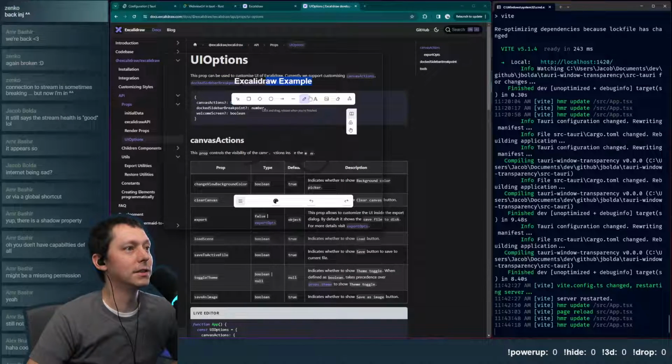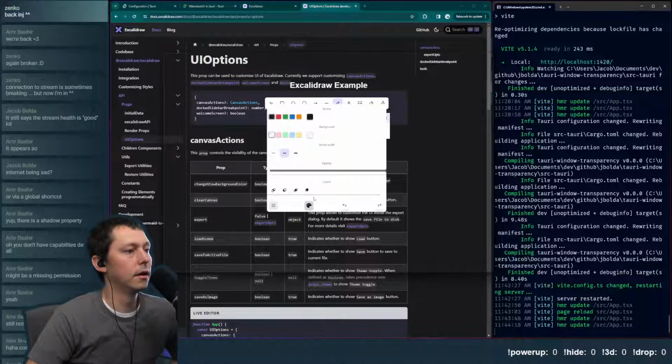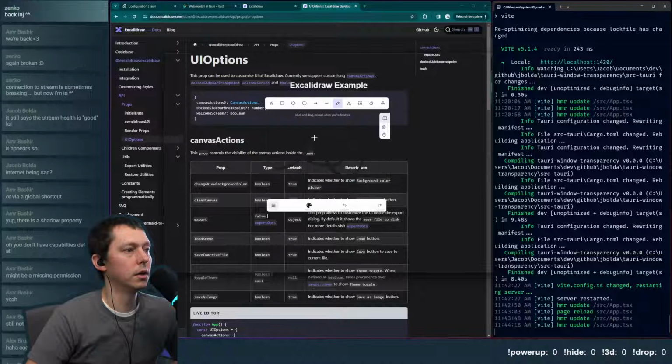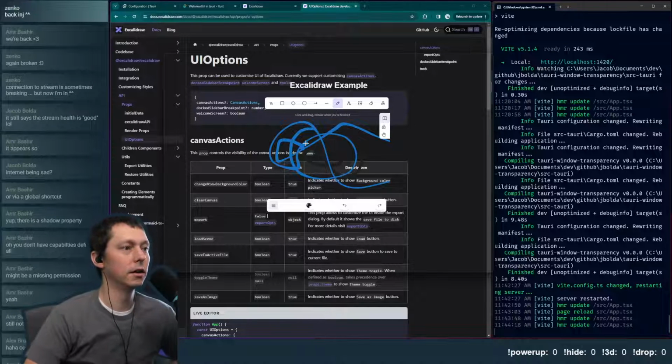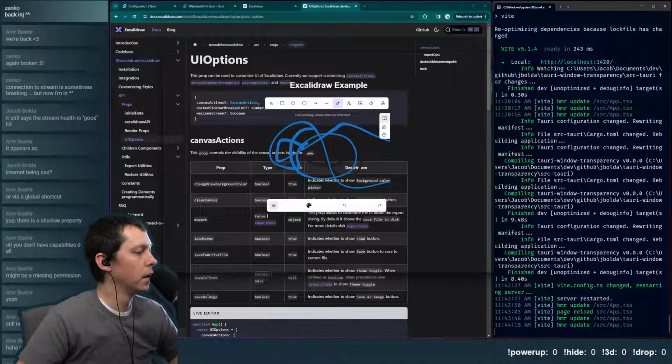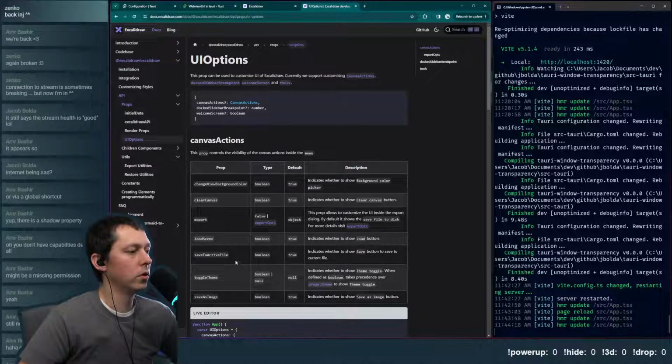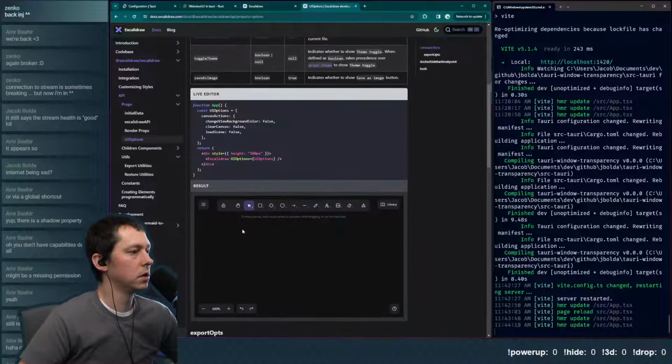A little bit harder to see because we need to not be using black. But if we do this, look at that. We are coloring on our screen. I don't know. It would be nice to just default it to that.